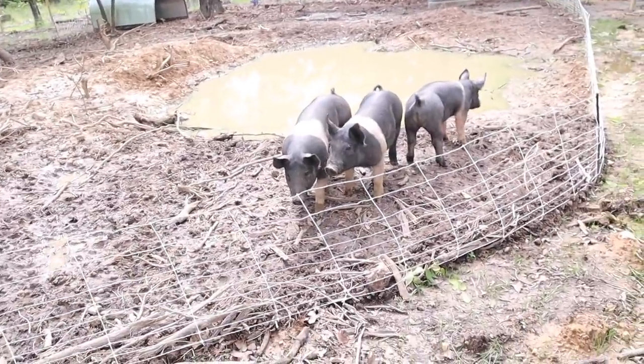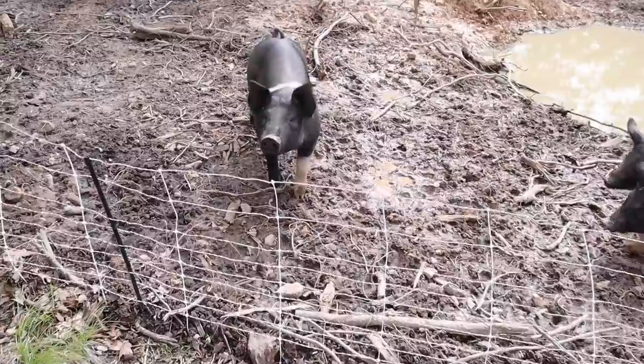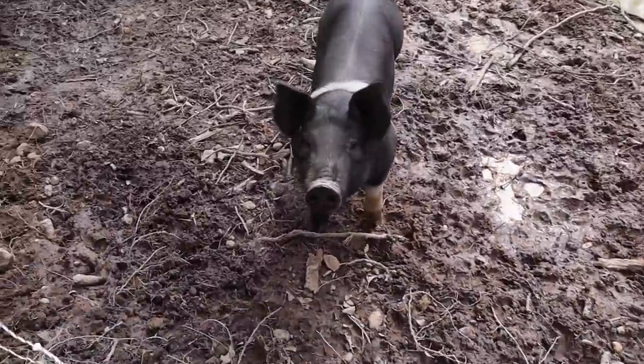This is a pretty good-sized little pen. We can actually cut this up into sections using the electric hog fence right here. We got from Premier One, and we got some netting, goat netting, stuff like that we could use too. So if we wanted to, I could actually put this into several different sections for sure. What do y'all think? You ready to get out of the electrified fence and get into the big one? I bet you are.